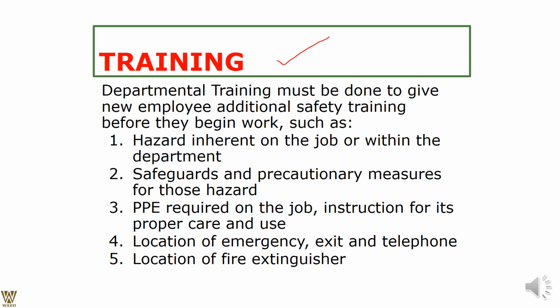Departmental training is a mandatory thing, should be given to every additional employee, and every new employee, definitely. He or she has to undergo the grind of OSH training, occupational safety hazard training. Hazards inherent in a job within the department are a must that need to be protected against. Safeguard precautionary measures for those hazards, and the PPE required for the job, instruction has to be there.